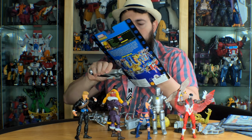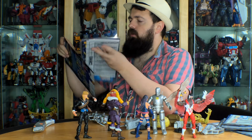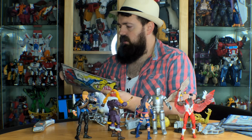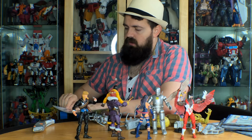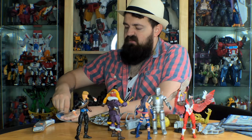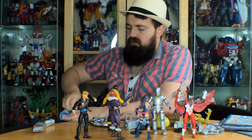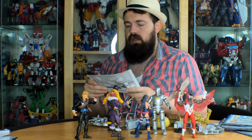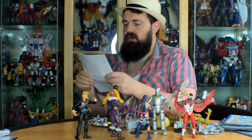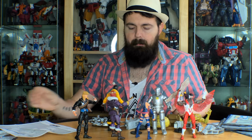The instructions for the Build-A-Figure are just on the back of the comic, so we can open that up and I'll get one of these out. The comics are not for resale. I don't think they have any real monetary value, so I may use those. I'm going to make some Marvel comic trainers using some hodgepodge as well. So, right, we have the instructions here for MOJO.